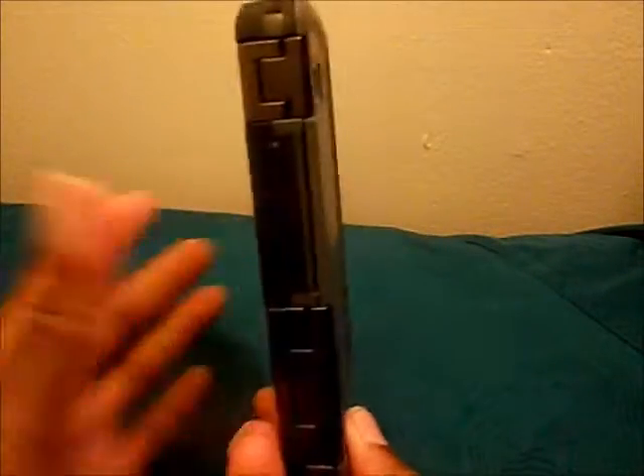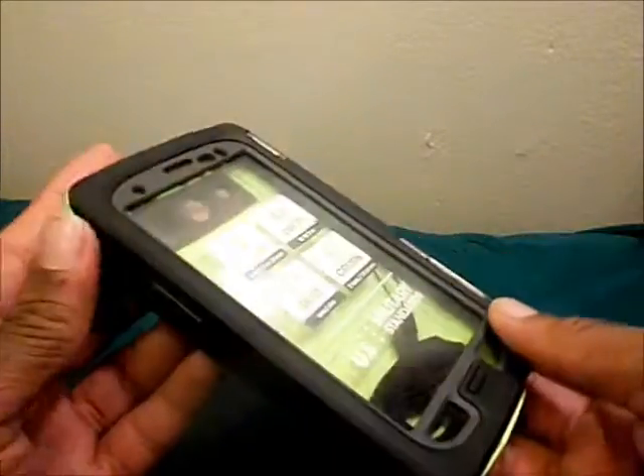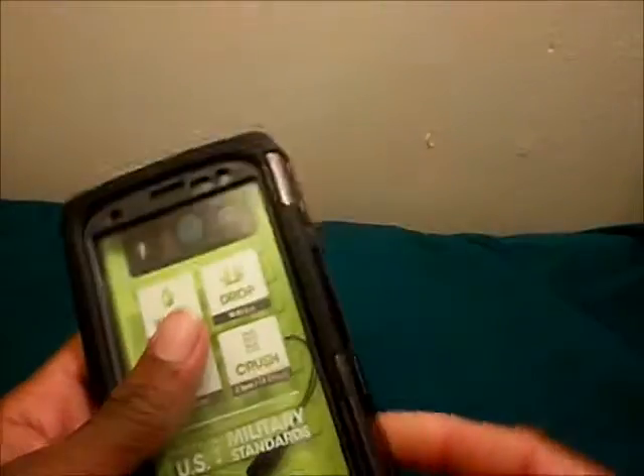As you can see, this is not a slim case at all — it is very heavy duty. In my opinion, it's not really heavy, but for a case without the phone it is very durable. You can hold it in your hand without worrying about it slipping, because this black part is hard plastic reinforced with rubber — so if it does drop, it has something to absorb the fall.